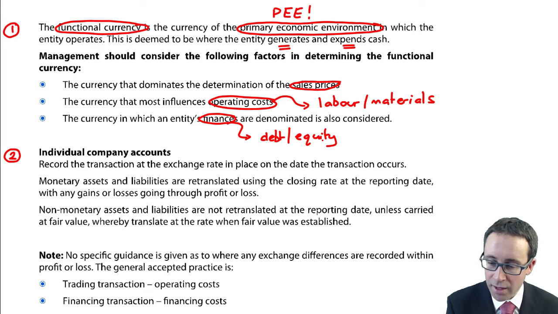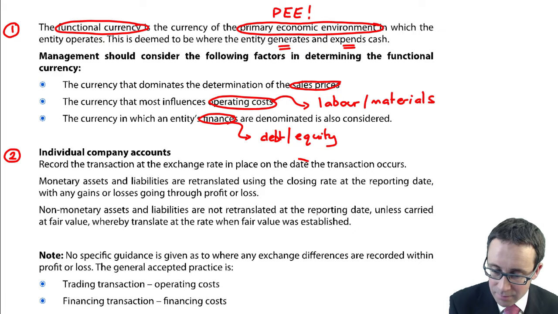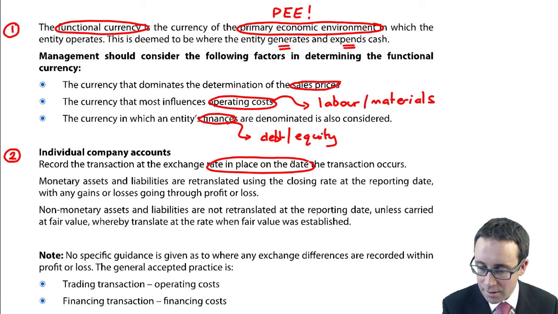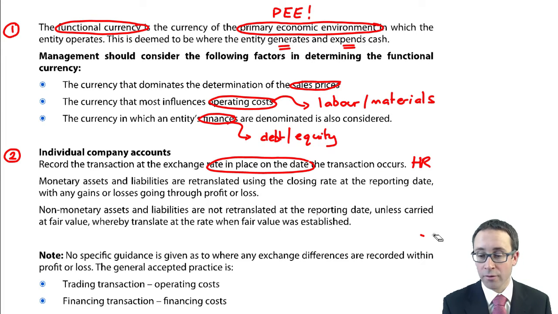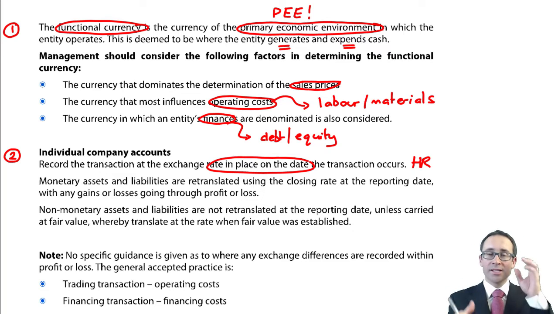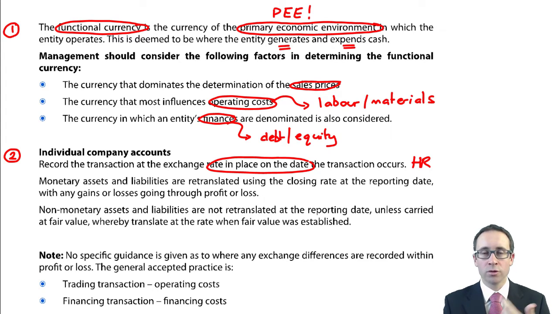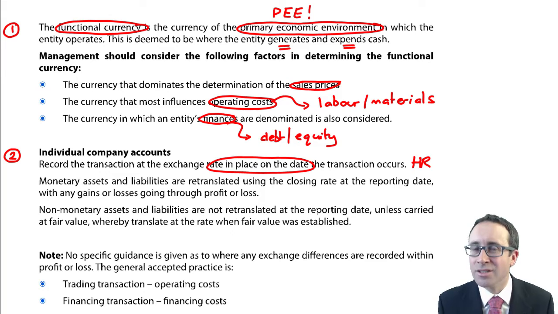So what we go through and do there is we use the rate that is in place on the date. That is referred to as HR, being the historic rate. Okay, so if there is a transaction that takes place on a particular day, you record the transaction at the historic rate, whether it's the initial transaction when you bought or sold the goods, or whether it is then the subsequent settlement of the cash, whether it's a cash payment or cash receipt. You record that payment or receipt at that historic rate, the rate that's in place on the date the transaction takes place. Okay. It makes sense, doesn't it?